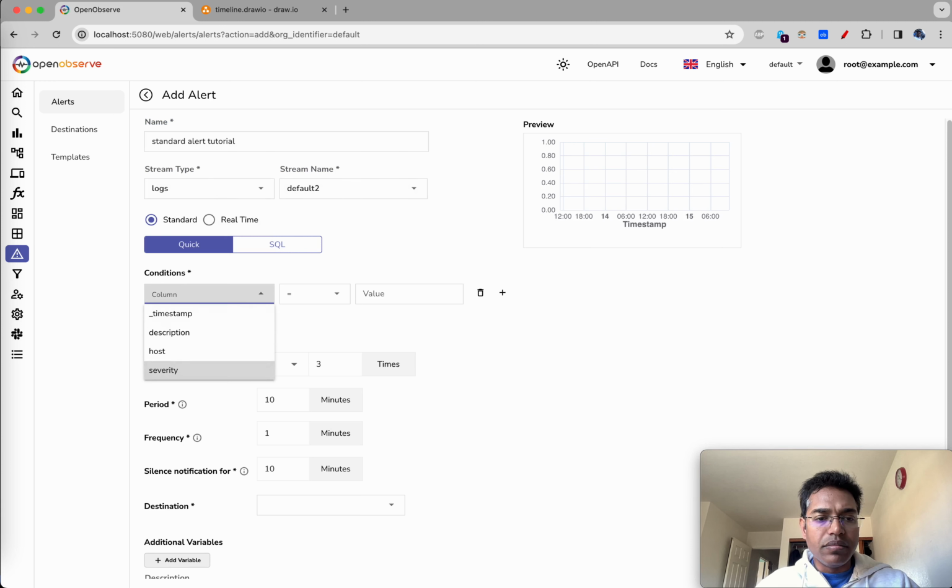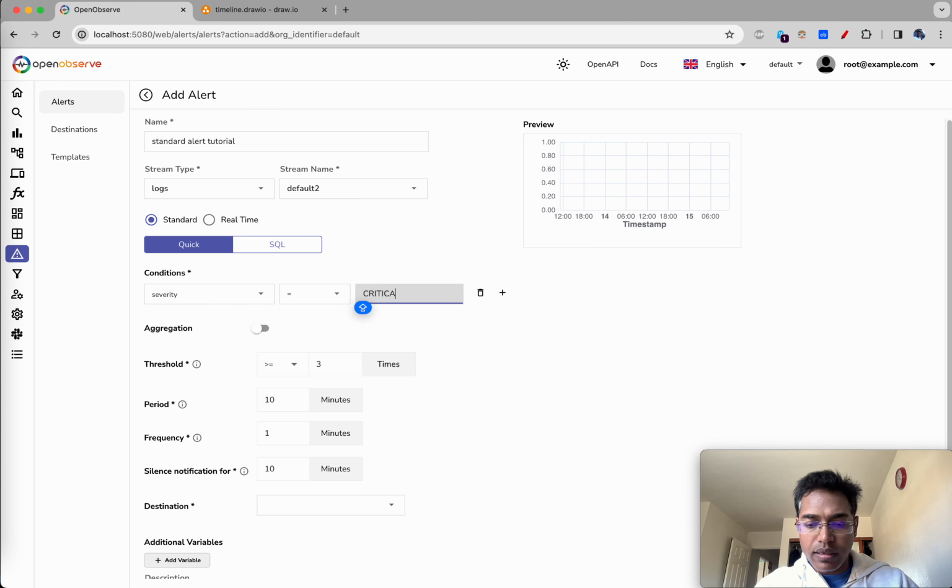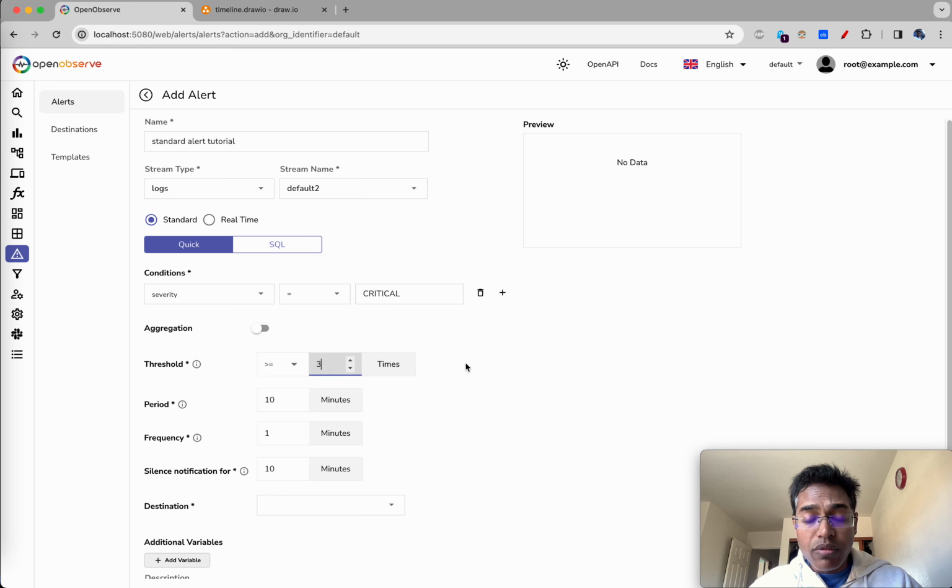Let's use severity as the column and equals critical, and we want a threshold of 3. So we want to be notified only when at least 3 times a critical event has appeared. And period, we want it in the last 1 minute, not in the last 10 minutes, but 1 minute in this particular case.